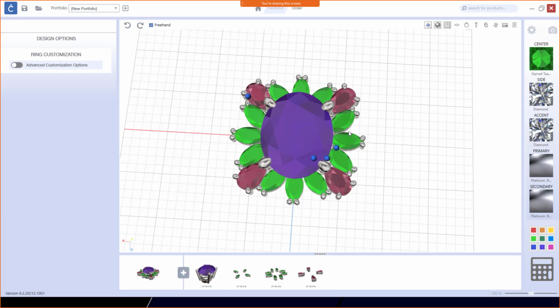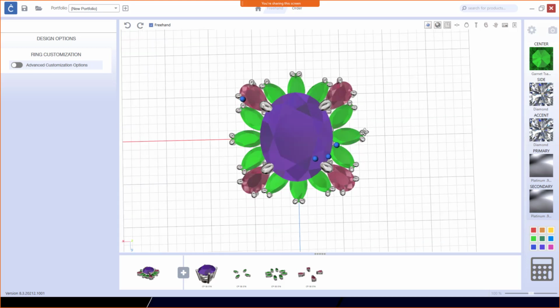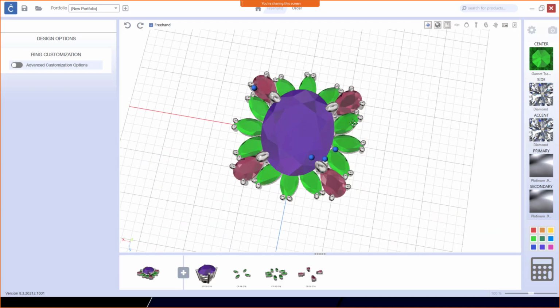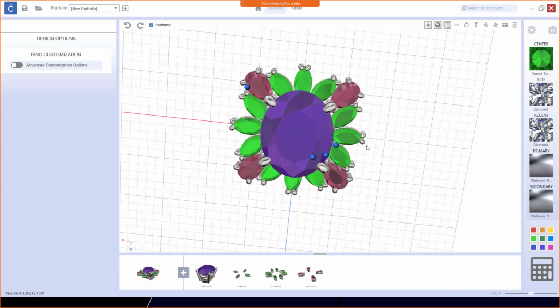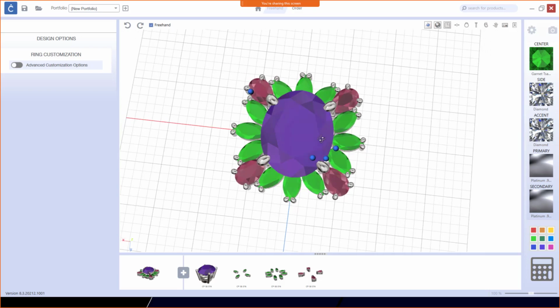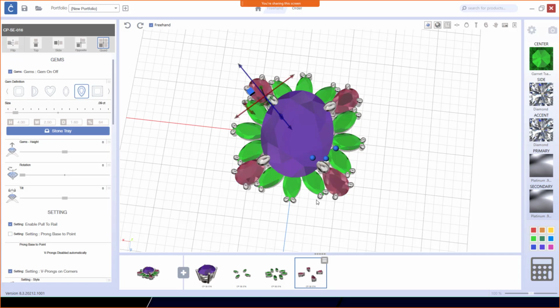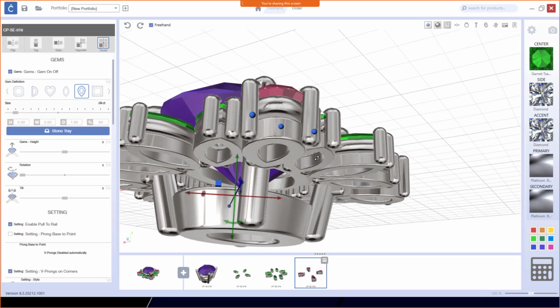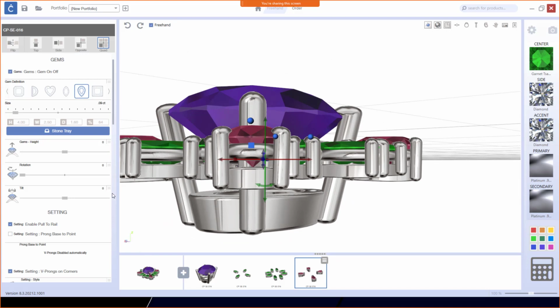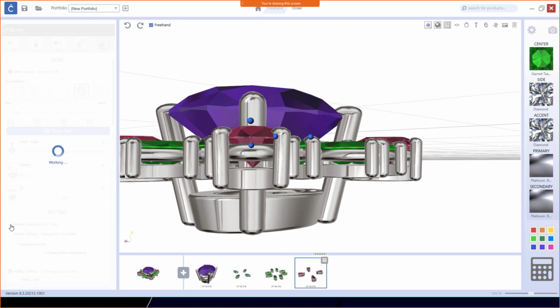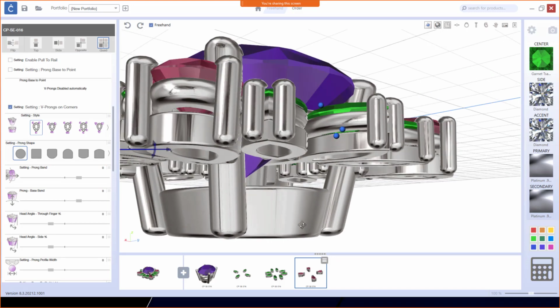Alright, and then what I may want to do now that I've got my gemstones in place, because in our original piece we definitely had a mixture of diamonds and gemstones, is go through and add in a couple of smaller melee diamonds in between these rhodolite garnets to give it a little bit of a contrast. So again, we can choose to either duplicate the stones that we already have out on the screen, and you'll remember, because I did not, that these new pear shapes probably still have enable pull to rail selected. So it's not a huge change.